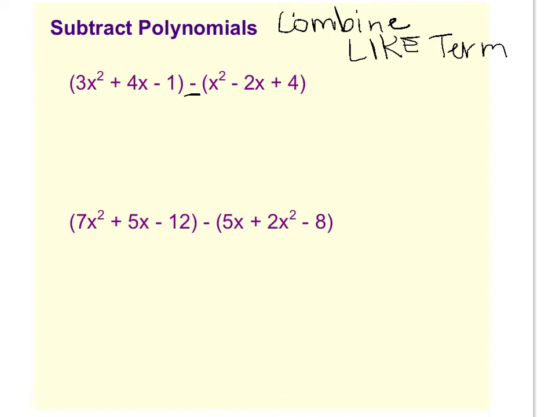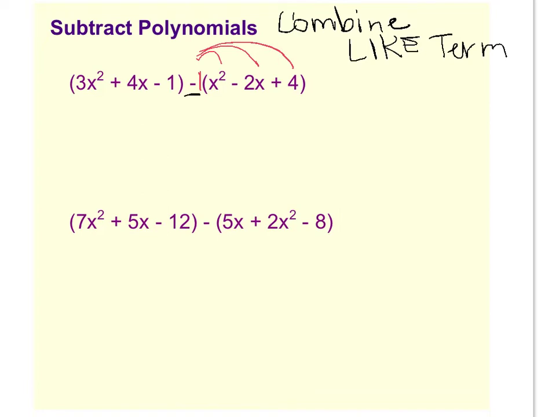Now, subtracting polynomials, this is the one that tends to be trickier for people, where I see more mistakes made. I'm going to show you two ways that you can approach this, where pretty much the end result is the same. But anytime that you are subtracting in front of a set of parentheses, so this minus sign right here, you can always put a 1 in front of your set of parentheses. What that does is that gives us a number to distribute into that second set of parentheses. It's like we're going to take the negative 1 and it gets distributed to every term on the inside.